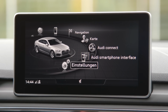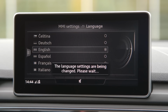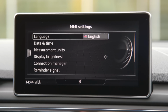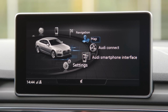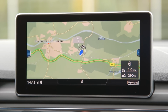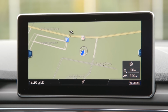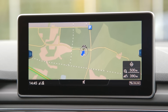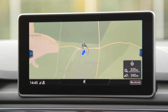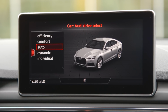Then the infotainment screen. For example, go to settings, I can change the language, and you see the reaction times. Everything goes pretty fast. And now already the language is changed. The map from the GPS, you see there's also not really a lag, so everything really fast. I like that. So good software behind the system, and I think you also don't need the satellite view, you have a good overview by that. Then, for example, also car settings.